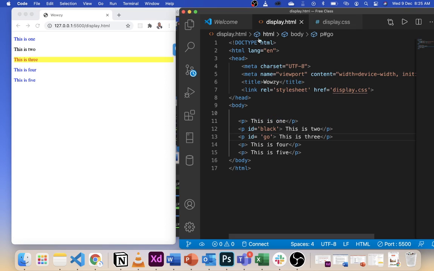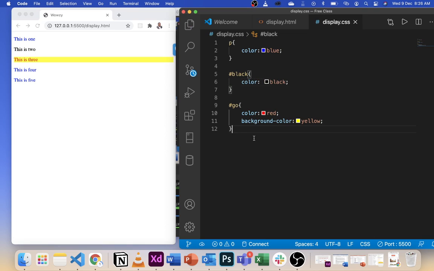We also have classes. Classes work exactly like IDs. Okay, they also give a different name to your elements. So I can change the 4th paragraph with a class. So P class equals friend. Alright, and then save this. And in my CSS, I will call, now instead of using the pound sign, we'll use a full stop and then give it the name that we've called it.